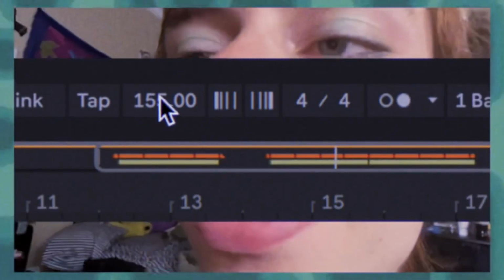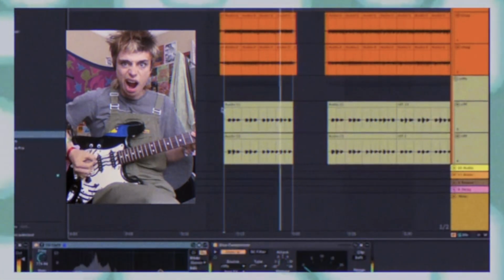Then I found the BPM. It was 155. I was like, whoa, that's fast. How am I gonna play that? And the answer is, I cheated. So basically the way I tackled this was to have one track of guitars that is just doing the rhythm. And then another track over that that's doing the more melody thing.